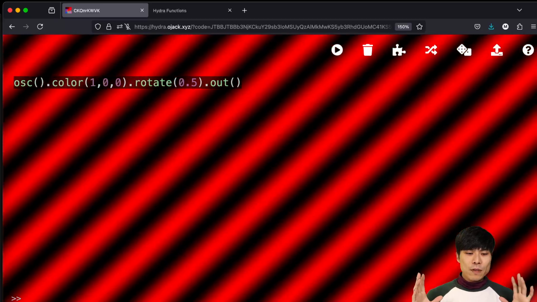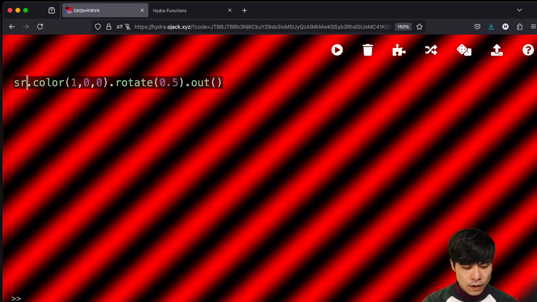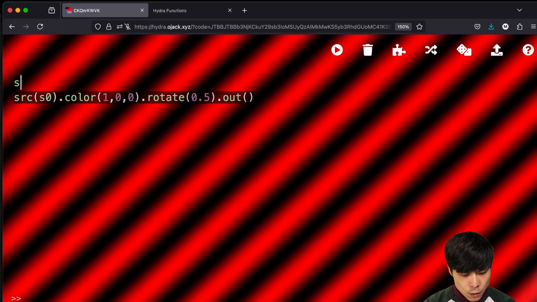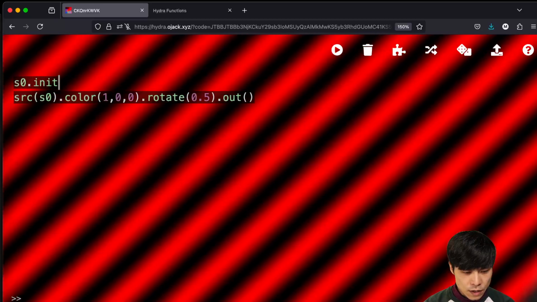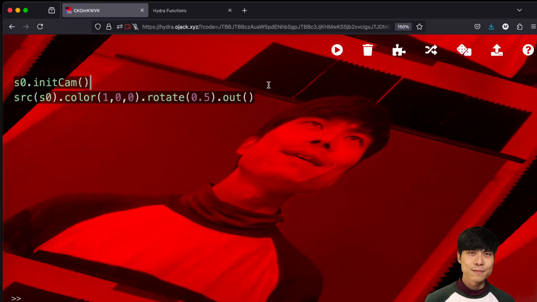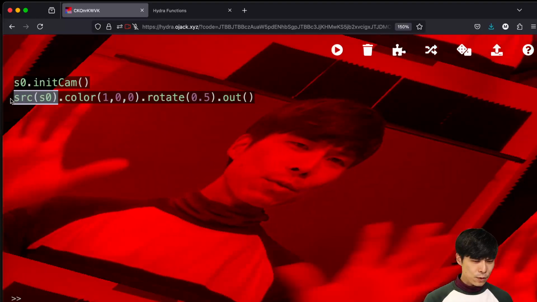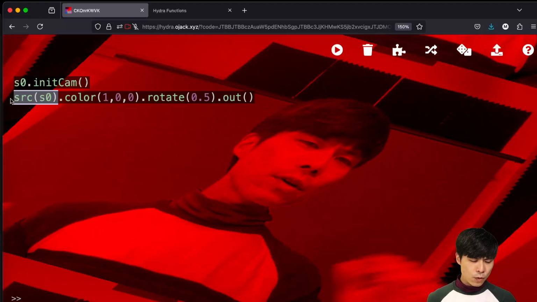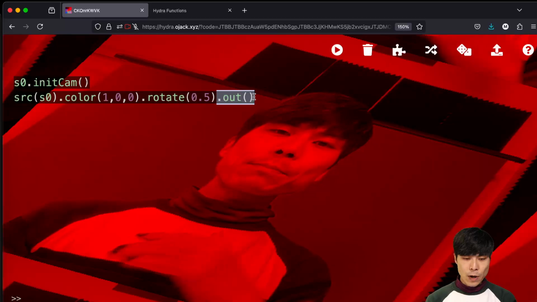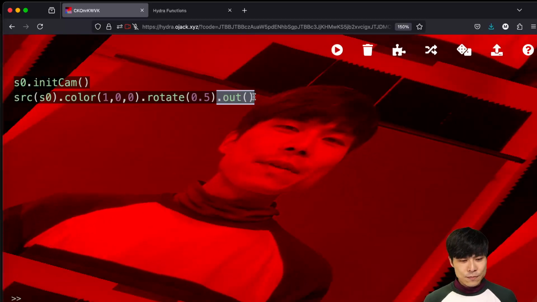Anyways, this was the idea I call a sandwich. In this case we need source S0, which we need to initialize. We need cam, and I will allow myself to appear. So we always had the source, whether OSC, noise, Voronoi, gradient, or solid, wrapped by the other side of the line, which is out.